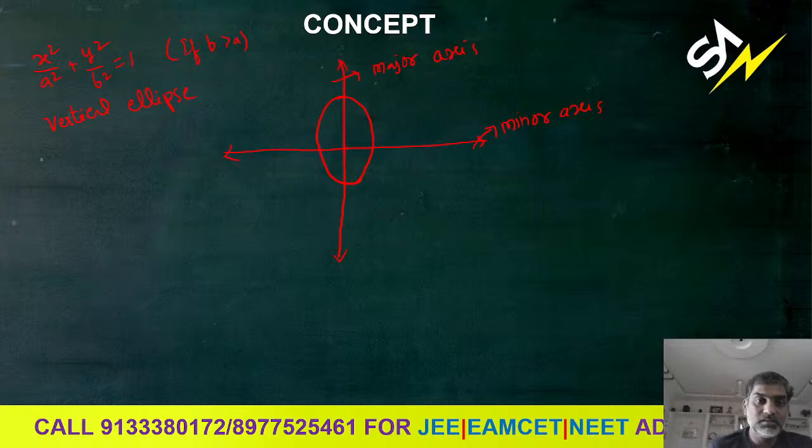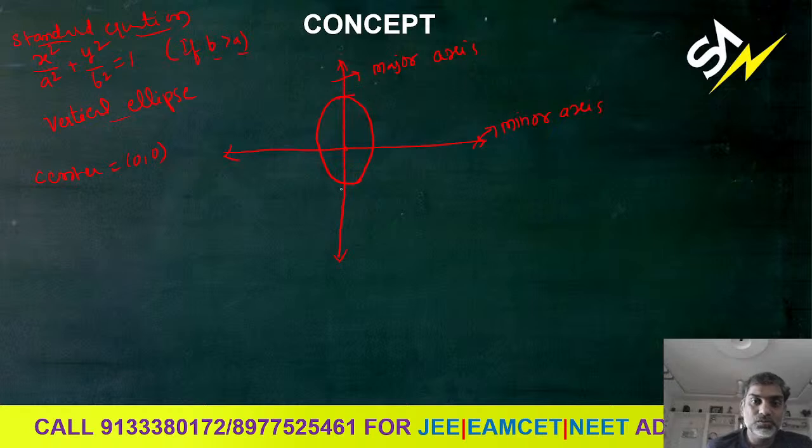Here we have the center. What is the center here? Center is 0 0. There is no change. Okay, the standard equation is also the same, sir. But how do we identify? We can identify with the help of a and b. If b is greater than a, then it is a vertical ellipse. If a is greater than b, then it is a horizontal ellipse. So the center is 0 comma 0.